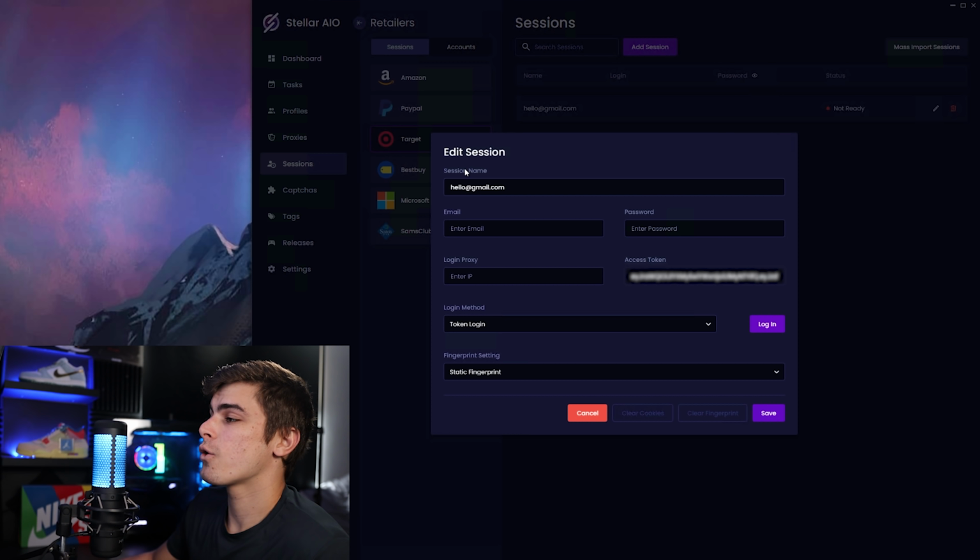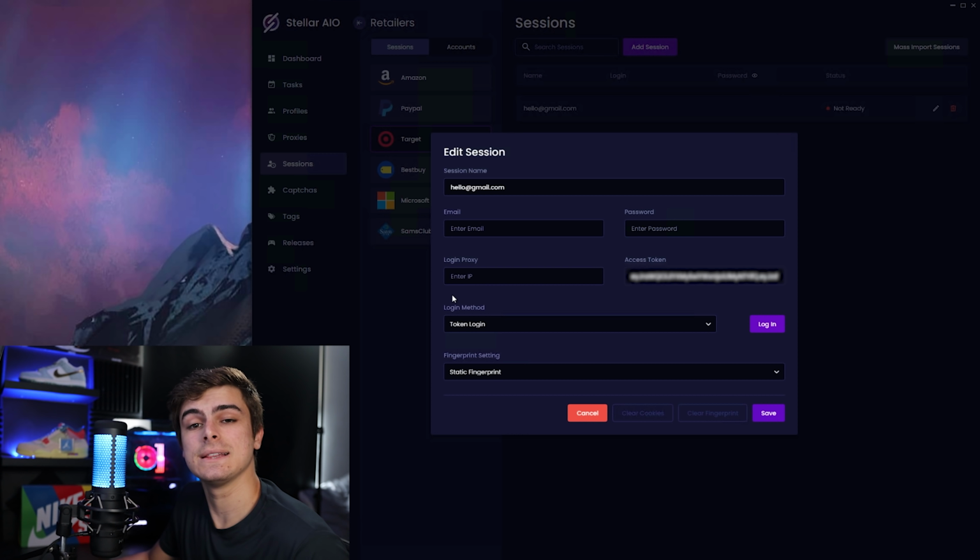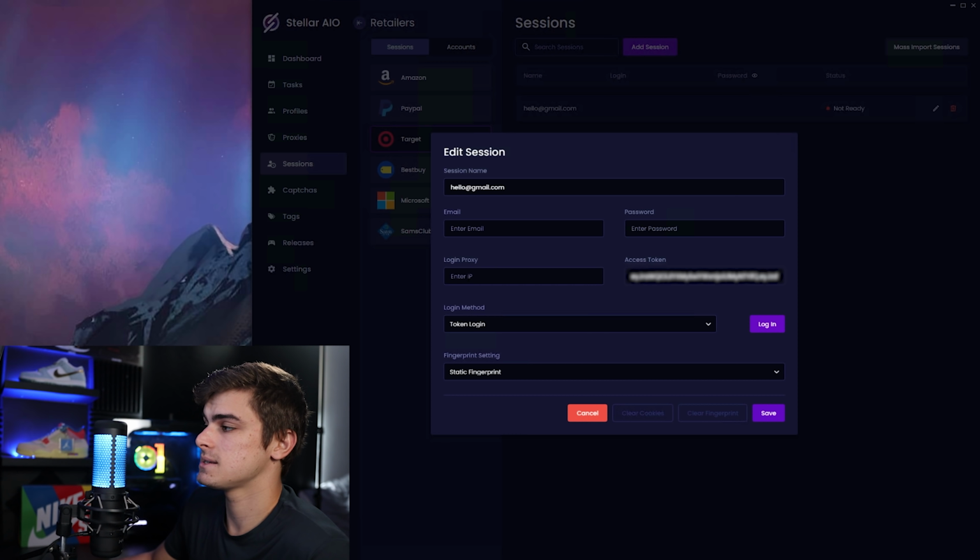and then we are simply going to paste that into the access token section within Stellar. So just to do a quick rundown of the sessions tab, you have the session name, which you want to be the email on the account. Of course, you have the email, which is also going to be the email on the account. You have the password, which is going to be the password on the account. You have your login proxy, and like I said, I personally leave this blank when signing into my accounts, but if you wanted to use a unique IP address when signing into your accounts, then you would simply paste a proxy into this section here.